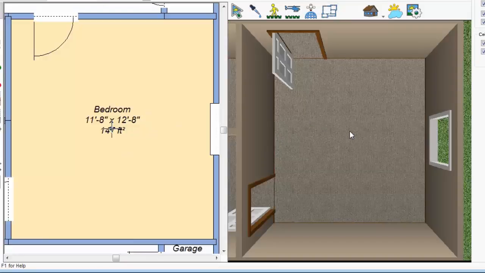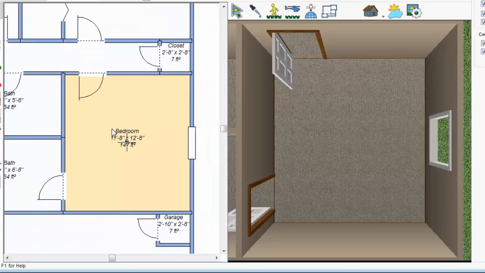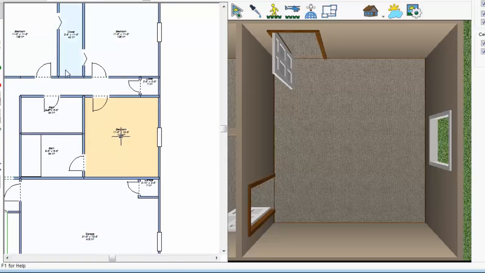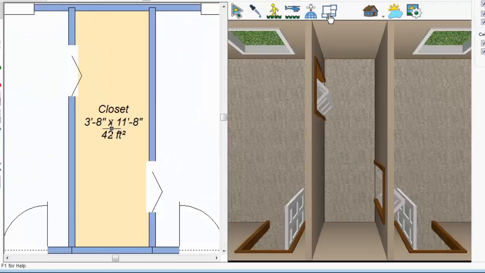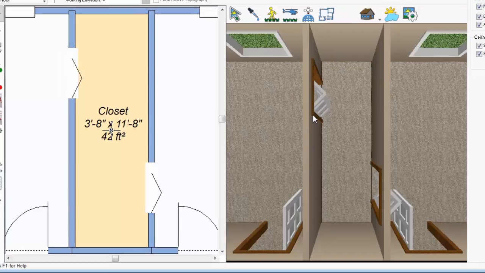The room view is a special view that allows you to select a specific room or rooms. When you click the Room View tool, the selected rooms will be centered in the 3D view. You will be looking straight down in 3D into the room, through the room, and into the ceiling. This allows you to detail small rooms like closets and bathrooms.